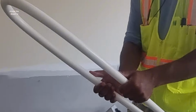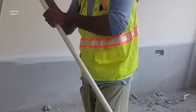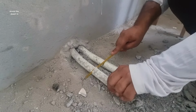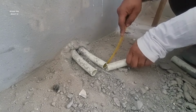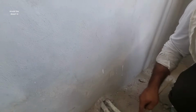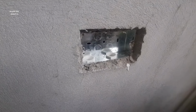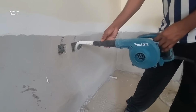This is a 25 millimeter PVC conduit. To bend this pipe, use a 25 millimeter PVC bender. This is a double socket box, 3 inches by 6 inches. Before pipe installation, clean all the boxes first.